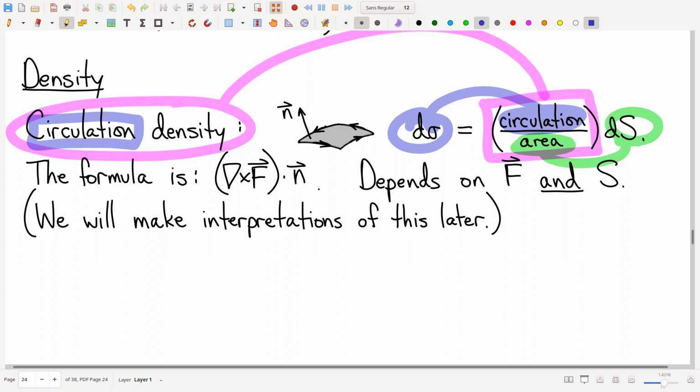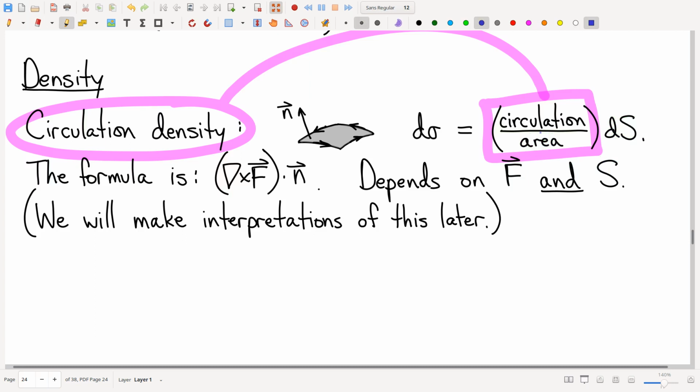Again, flashbacks to Green's theorem, right? When we were getting ready to state Green's theorem, we wrote down some very, very similar ideas. So again, do that side-by-side comparison, and you're going to notice we're just ripping off Green's theorem here. Now we do get a different formula for our circulation density. The formula is this. And the reason we get a different formula is because we're in a different context.